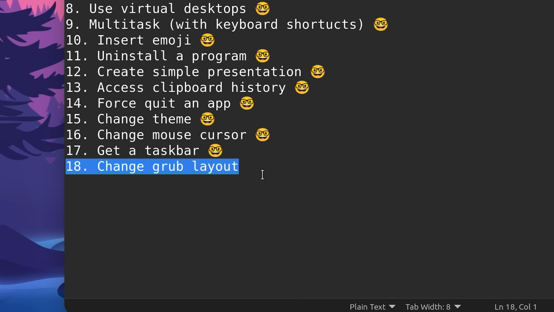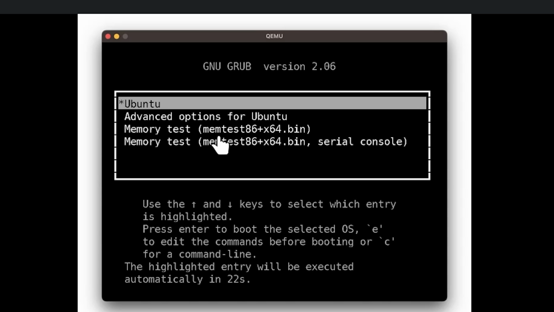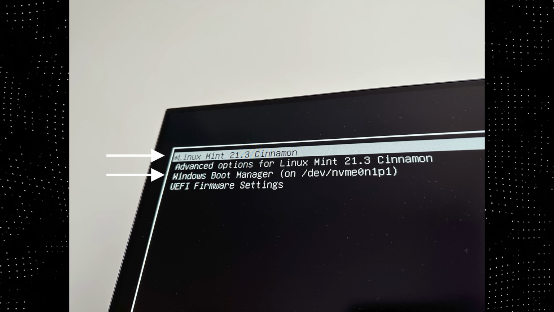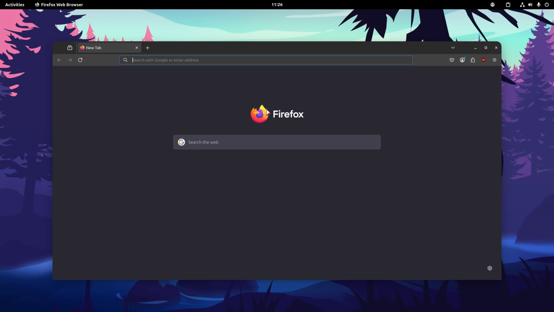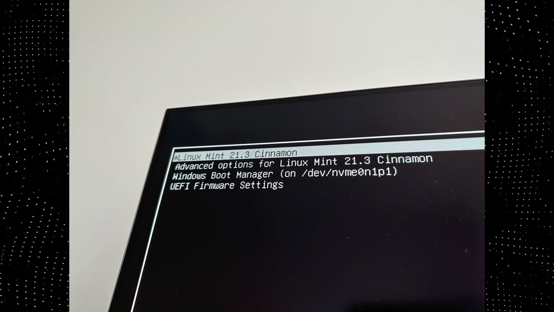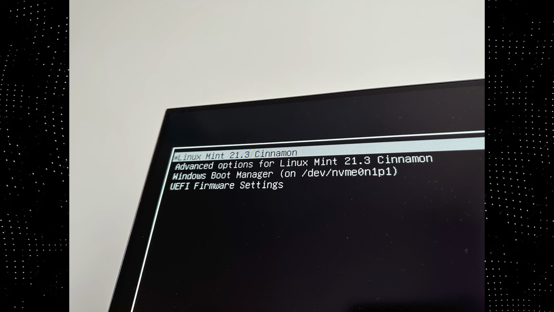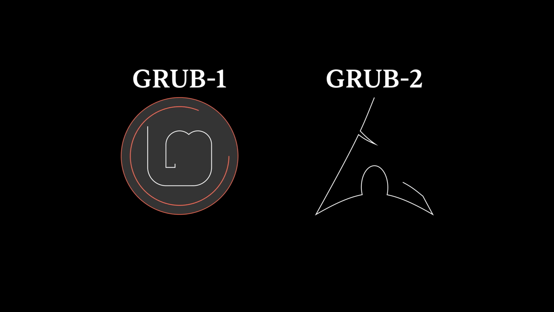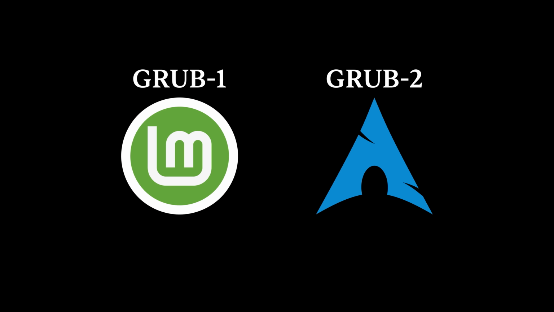Next, I want to change the grub layout. Grub is the menu that lets you choose which operating system you want to start when you turn on your computer. And I'm dual booting Windows and Linux because I use Adobe software to edit my videos. And Adobe is nowhere to be found inside of Linux. And once I updated this, there's no longer even Arch Linux inside of that grub menu, which I do have installed on my computer. Also, I'm pretty sure that there are two grub menus on my computer. One that's inside of Arch Linux and another one that's inside of Linux Mint. And I'm not sure how to tell my PC which one it should pick.